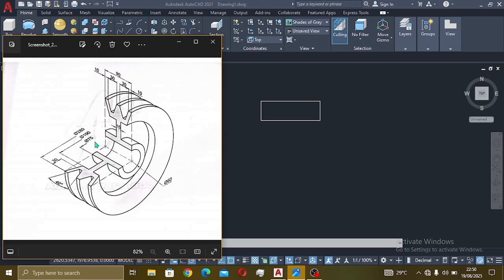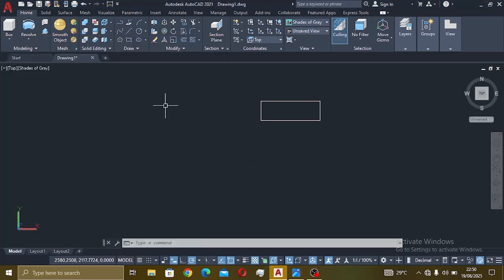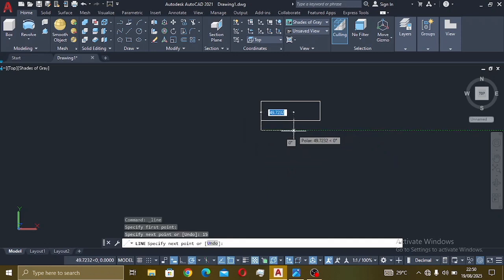Because of the 75, we'll do 75 divided by 2, which will give you 37.5. So select line 15, enter. 37.5, enter.